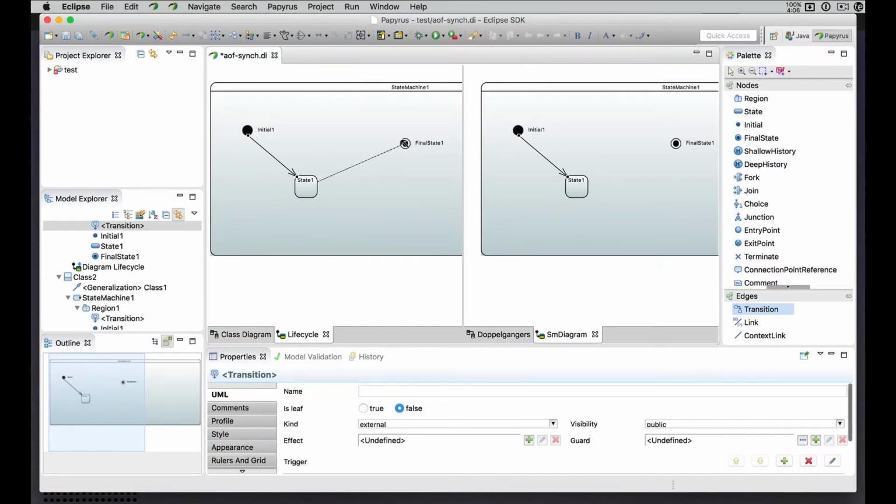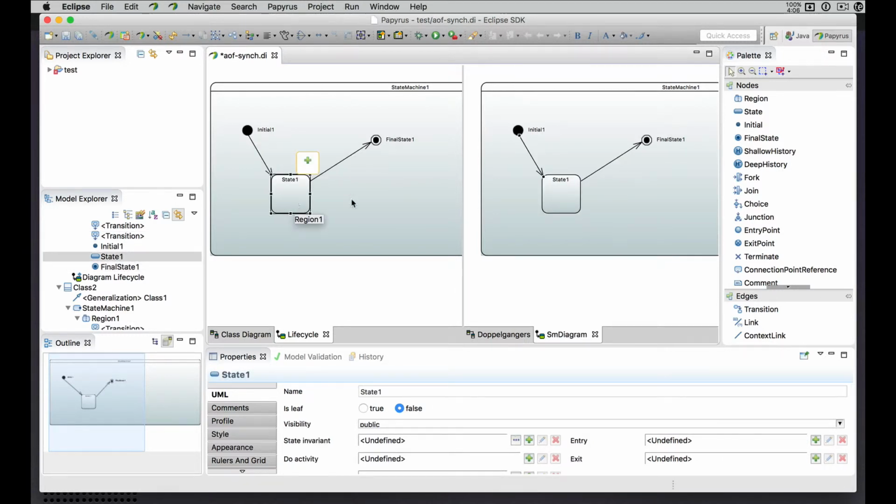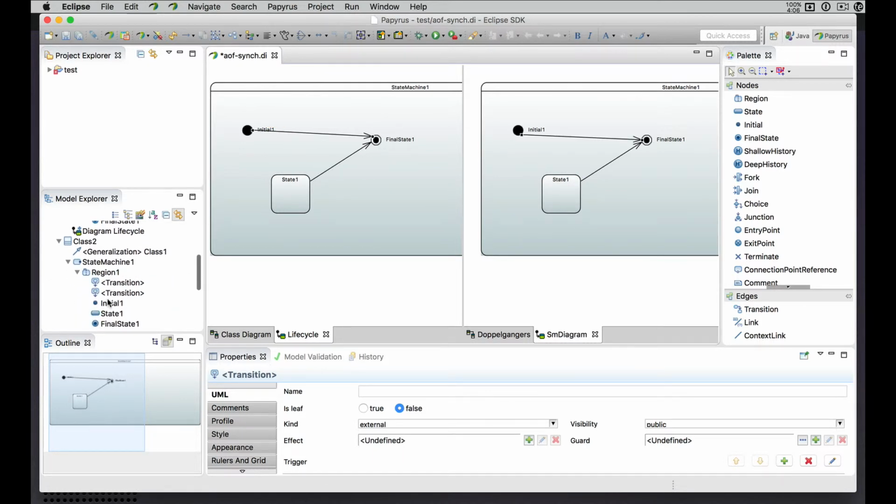So we can keep going like this. All right, the layout information, of course, is maintained in sync as usual. I can redirect edges, and the corresponding transitions are redirected in the other one.